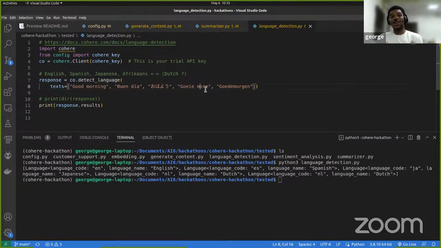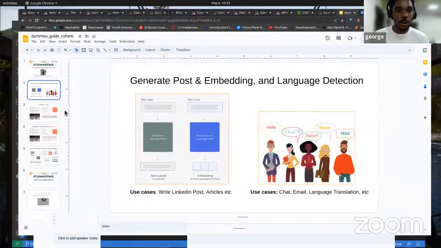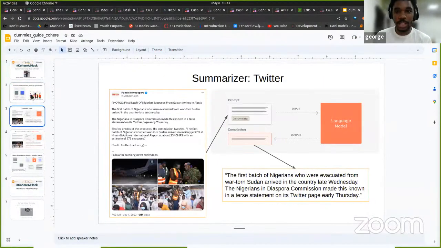What I realized yesterday when I prepared this script is that there's actually a relationship between Afrikaans and Dutch, and it makes sense because the Afrikaans language is actually from Dutch. So these are things that you need to look out for when you're working with the API. But so far, so good. I was able to do a couple of interesting things with it. So let's move forward to the next application.